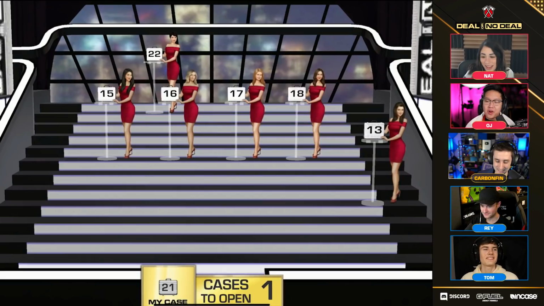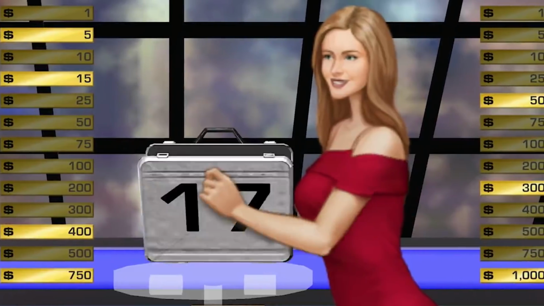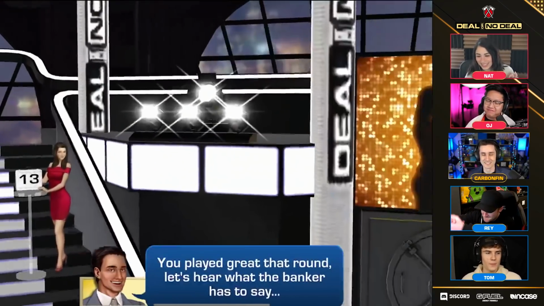Guys, if this is $1 million, I'm very sorry, but I'm thinking 17. Okay? You got this. 17. Which one? 17? Yeah. 17. Oh, no! Oh, what a great choice. Let's go. $1 million is still on the board.